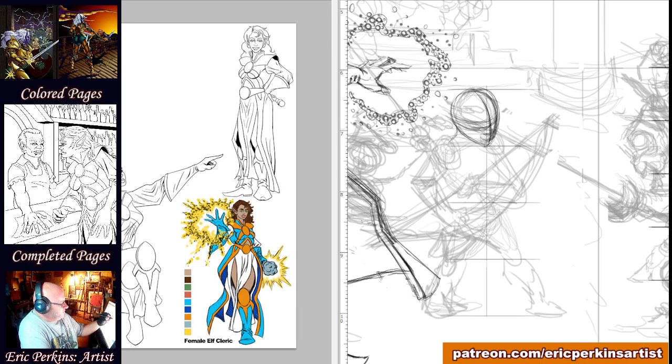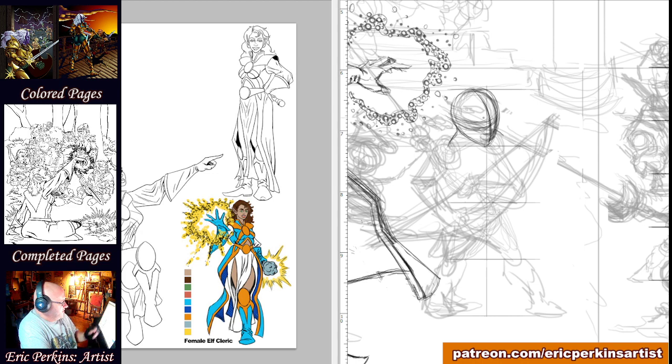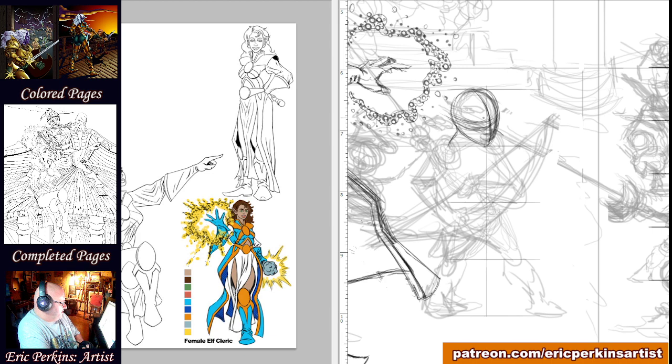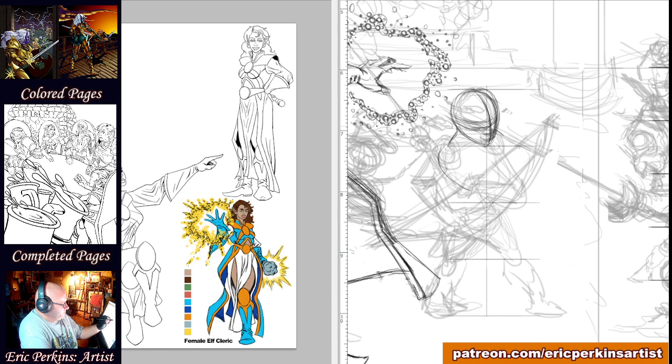Now, the shoulders coming out. And how do I have you twisted around here? Okay, so her ribs are here.